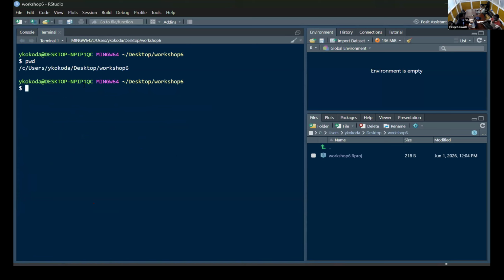You will see pwd shows that you are in the user desktop workshop 6. If you type ls, it will show only the workshop 6 R project file, which tells you this is an R project. So currently there is only this file.